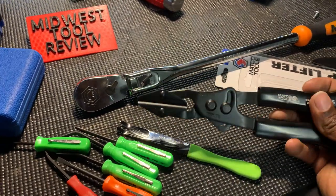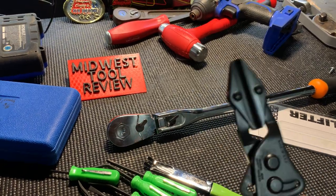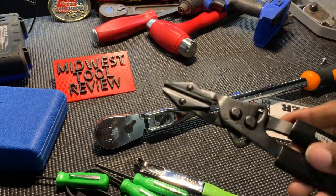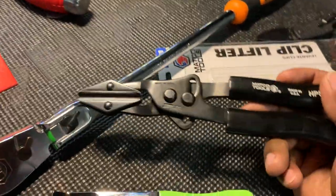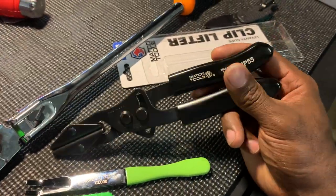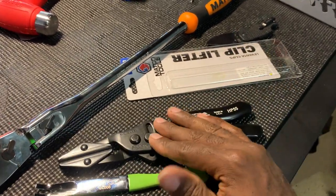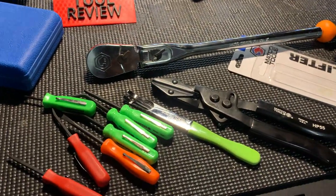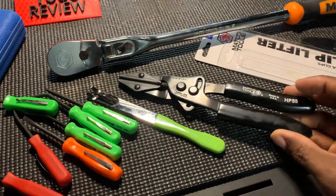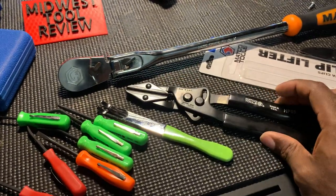And then I picked up this set here because these are more conducive for really putting a nice tight grip on something, and these are going to be much better. I think even CP said this type of style is a much better design and more effective at clamping off hoses. So I picked these up. They weren't very much off the truck. I think like $23 or something like that. I'll verify. I'll look at my receipt, and then I'll probably end up buying maybe another set or two, or maybe a larger one and a smaller one if I could find them on the truck.